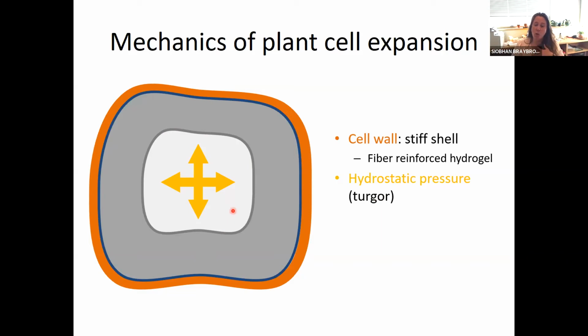But it also provides the force that's going to generate strain and or growth within the cell wall, allowing for cell expansion. And so from Anders, you had an idea of forces in biology and force and strain relationships. So we're just looking at that same thing here, but in an interestingly different system than you would see in animal cells. If we have a lot of pressure inside, this turgor, and a cell wall that's stiff on the outside, and we want that cell to expand, we're going to have some sort of loosening or change in that material, right? Otherwise, you're just going to have turgor and the cell will sit there. So one of the things we're going to talk about are what are the material properties of primary cell walls, and how do those change in order to allow for cell expansion to occur?